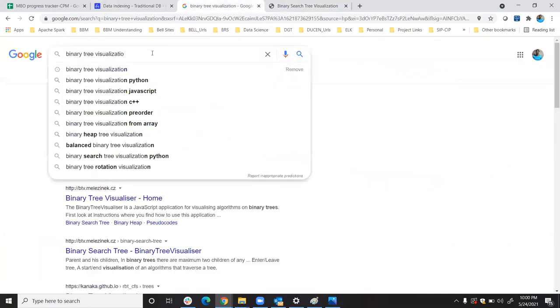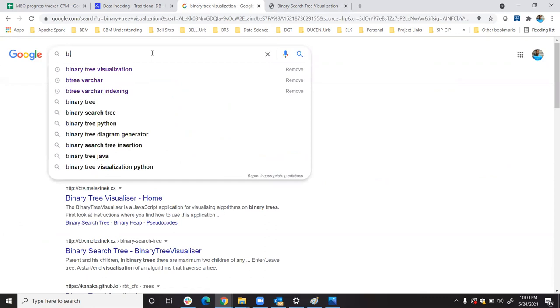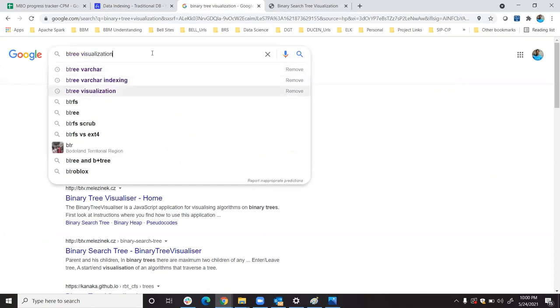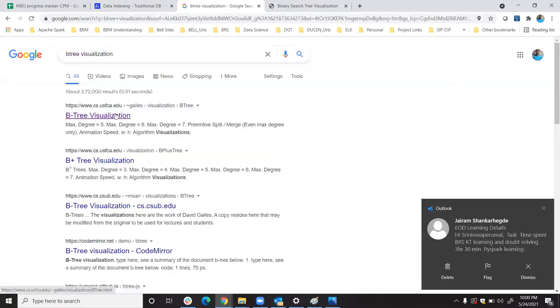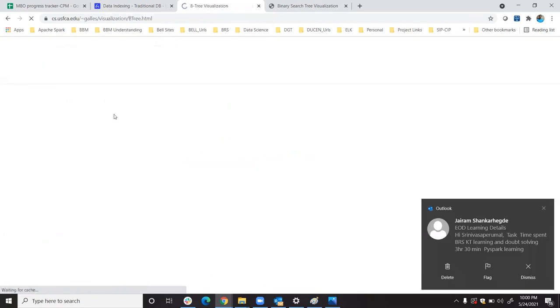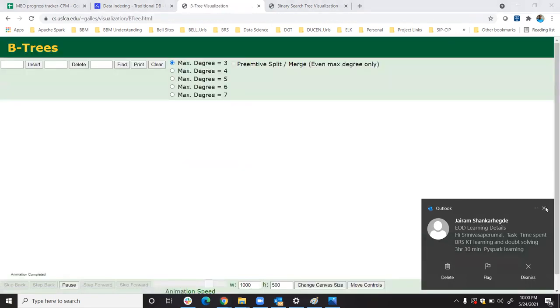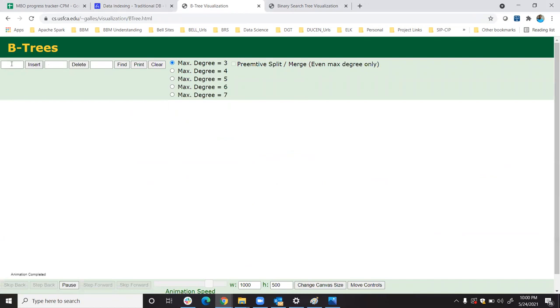B tree visualization window. Okay, so we will try to understand what degree is, but you get comfortable with how this looks. So let me add a number, 11.